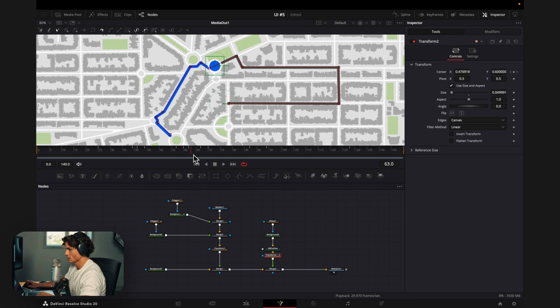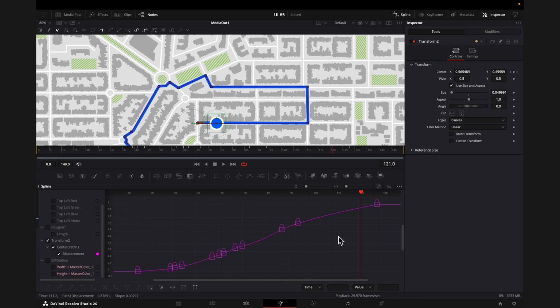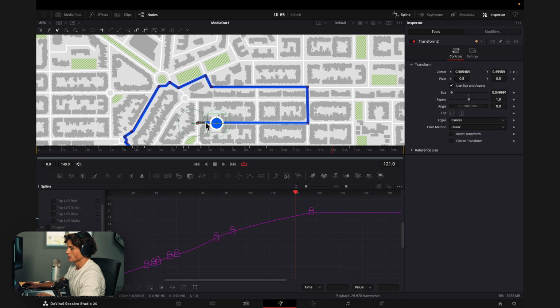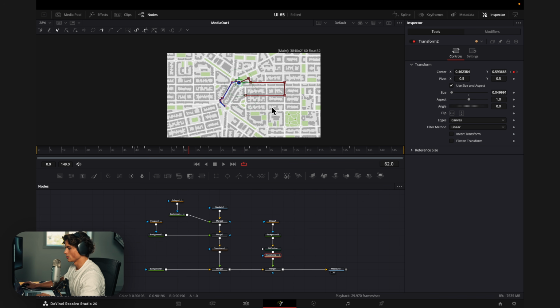Good. Now, as you can see, the line is a little bit ahead of it there. So we can see that this is transform 2. So we can go to the spline and turn on transform 2. And the reason the line is a little bit ahead of it there is because this isn't smoothed out. So if we select this and press S, as you can see, that fixed it pretty much. Yeah, so see, I just selected this and brought this a little bit up, and then that fixed it. Good, that's pretty much all good.